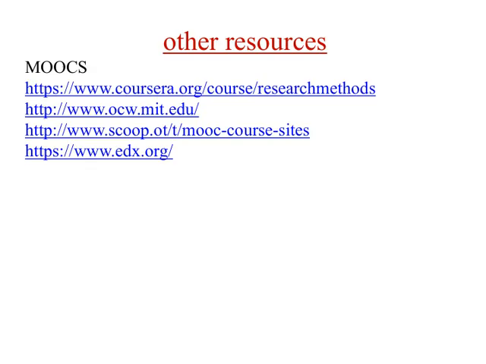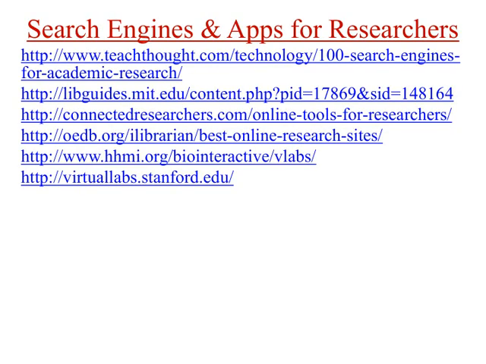Remember, leveraging these online tools can greatly complement your learning journey and help you stay current with new developments in your field. Now, let's take a look at some valuable search engines and apps specifically designed for researchers. These resources can really enhance your ability to find accurate and comprehensive information. For example, there's a website that lists over 100 search engines tailored for academic research, which can help you discover specialized databases and tools you might not find through general searches.